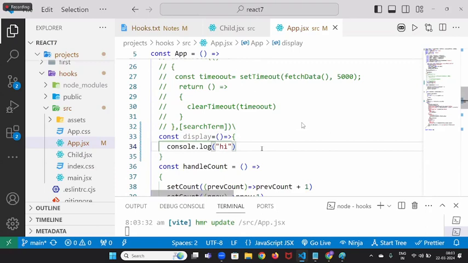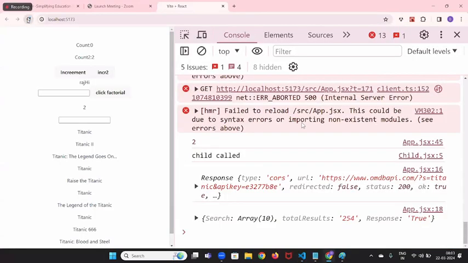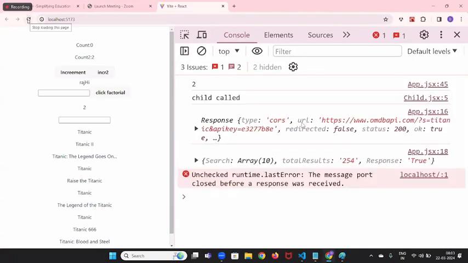Imagine my component rendered one time. The first time, it will create the display method, but will it call the display method? No. The problem is if I increment one more time, the state value changes, and a state change means the component will automatically re-render. When the component re-renders, React will take a new copy of each one.